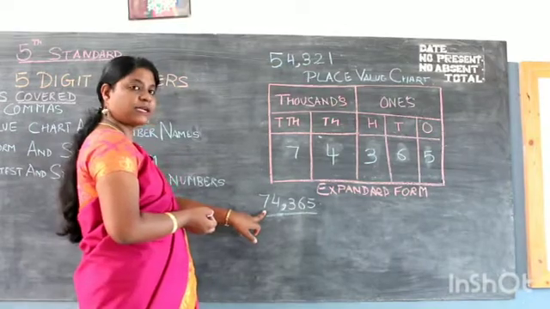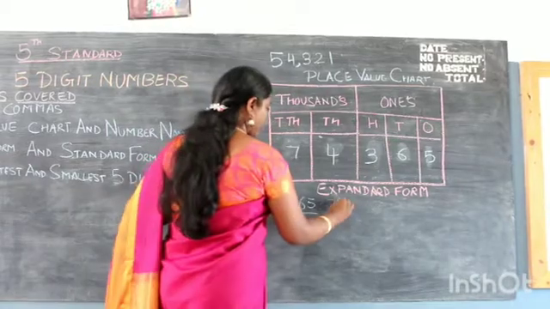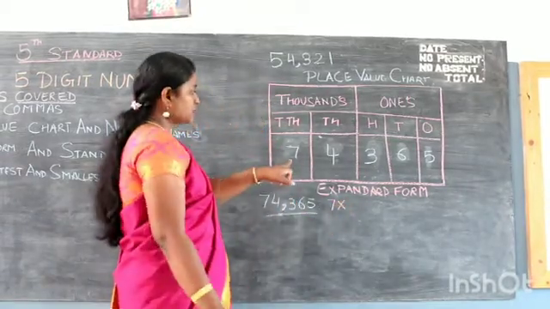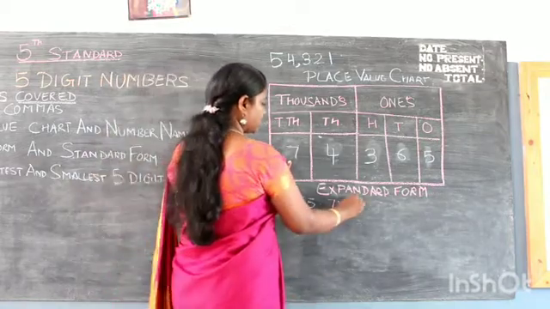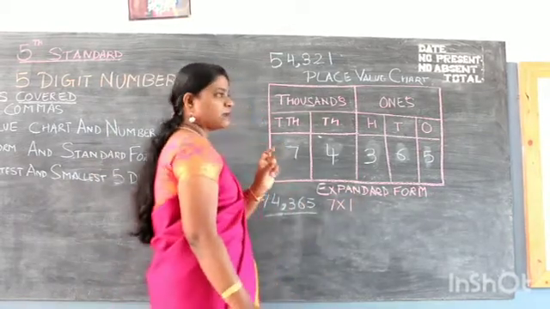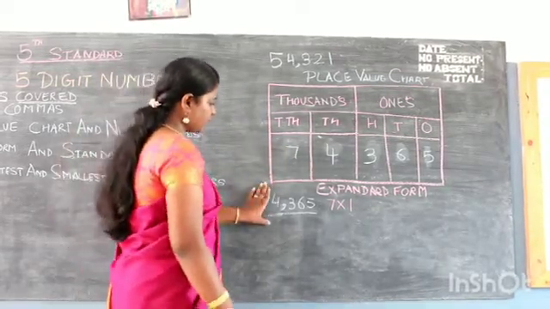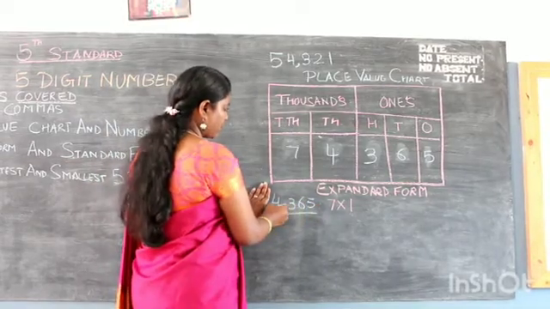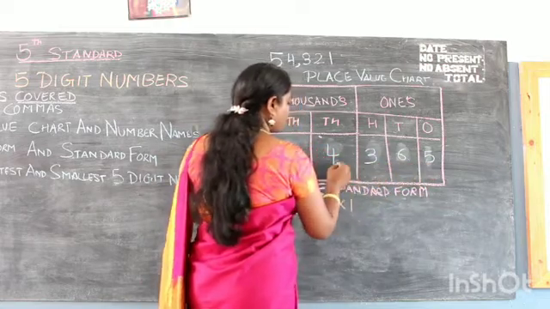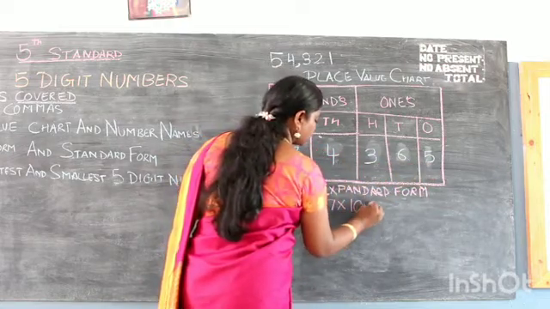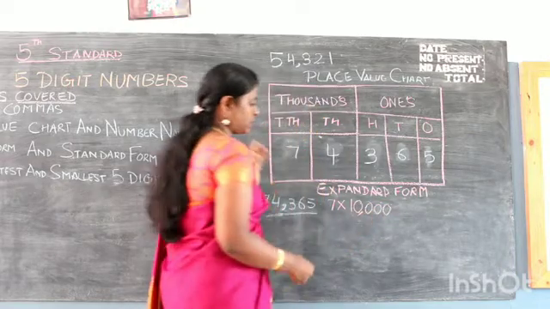So we have the first number here, 7. What are you going to do? We're going to write 7 multiplied by. Now 7 is in your 10,000th position, so you're going to put a 1 here, and then the number of zeros that come along with it. Leave this column, count the other columns: 1, 2, 3, 4. You're going to put 4 zeros here, and after the first 3 zeros, a comma, right?